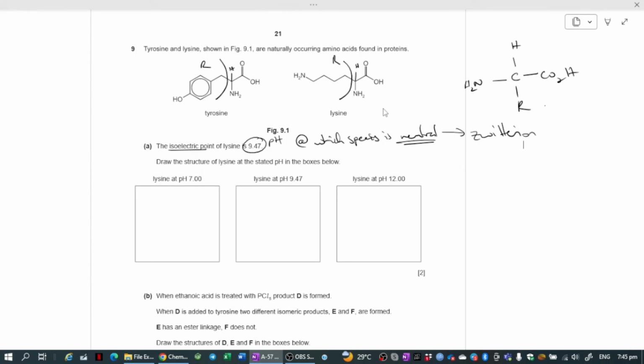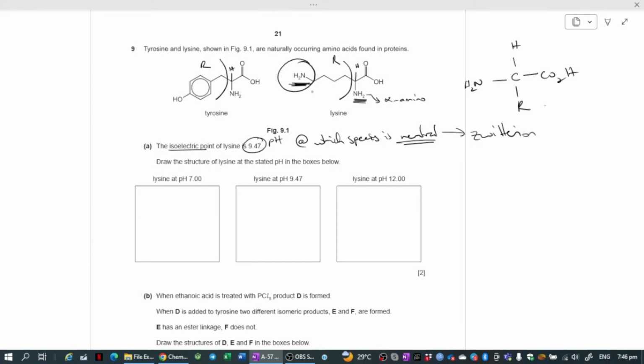Now, the amino groups are basic. The question is, we could only protonate one of the amino groups. Which amino group do we protonate? The question to be considered is, which amino group is more basic? That is what will help us answer the question. So is the terminal amino group on the side chain of lysine more basic or less basic than this amino group, which is what we call the alpha amino group, right? So it turns out that this group is considerably more basic than this group.